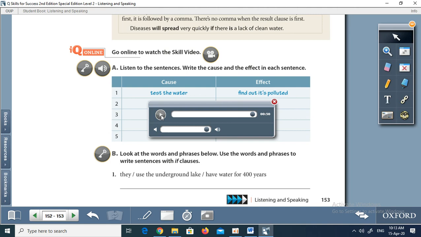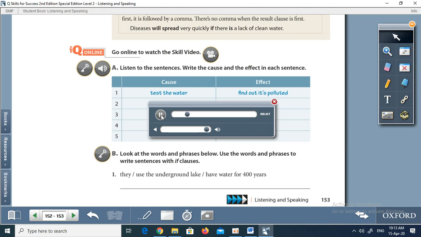Alright, let's do this again more slowly. And if you didn't get the answers to write in the last time, you have another chance. Unit 8. Grammar. Activity A. 1.